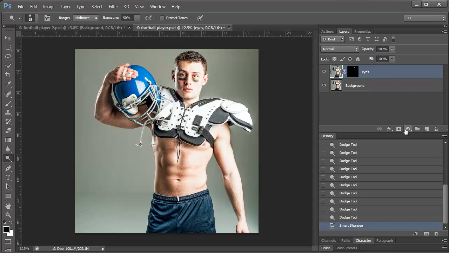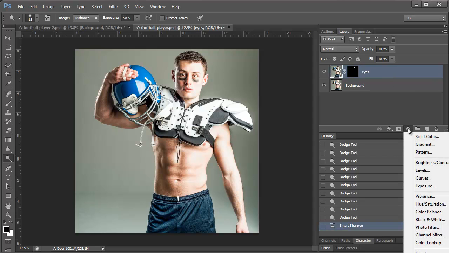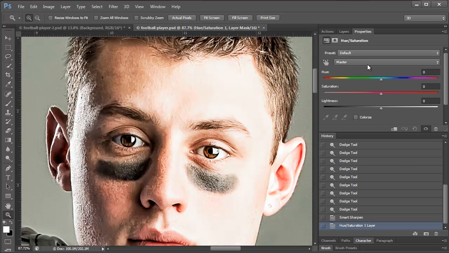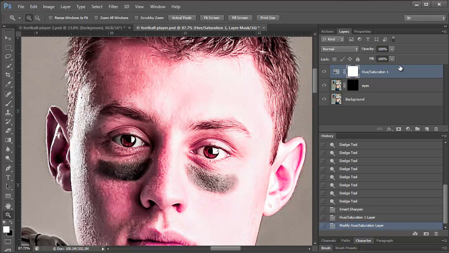Then also with Photoshop, if you wanted to change the color, you could come up to Hue Saturation, and you can zoom in again here and change the color. Oh, I didn't do that right. Hold on a second. Go back to this. Okay, there's a couple different ways you can do this. Here, I'll show you.